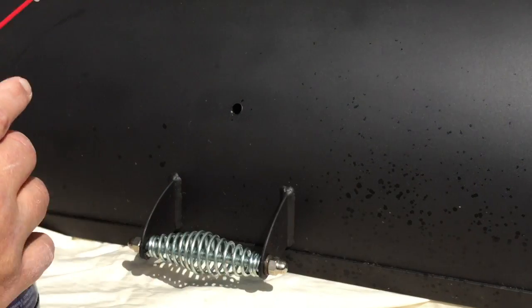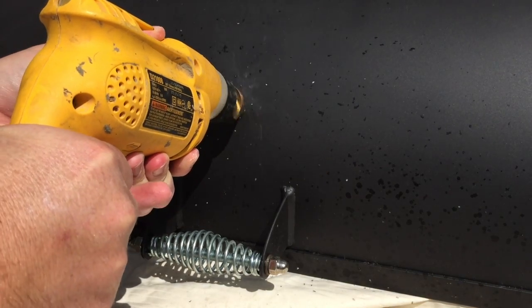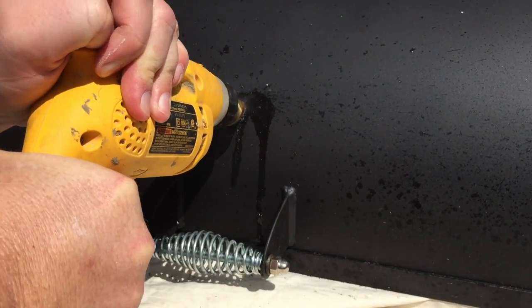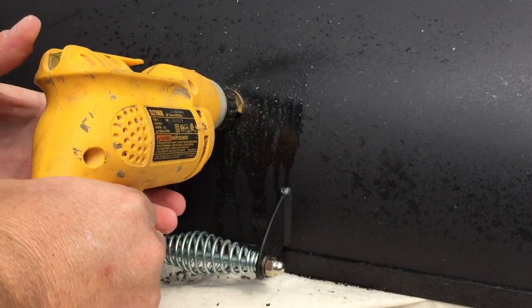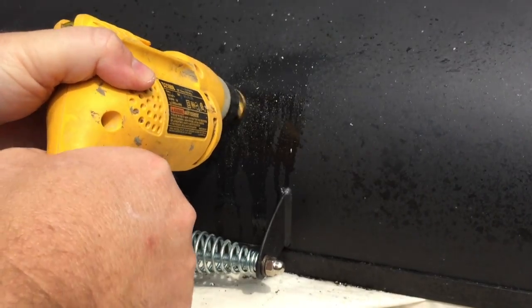It's going to make the front of my smoker a little messy — you might want to try to be a little bit more precise with it than I am. As you can see here, I'm kind of speeding this up. Keep drilling; it takes a little bit, especially to get started. But once it got going, it really got in there pretty good. I kept going until I got to the mark on the drill bit that said 7/8ths.